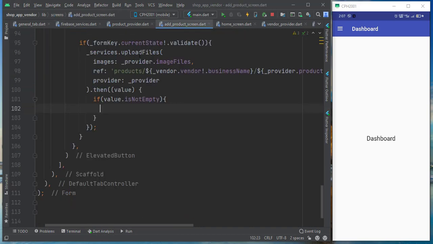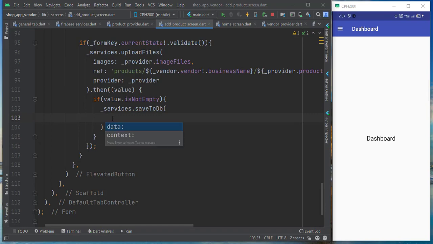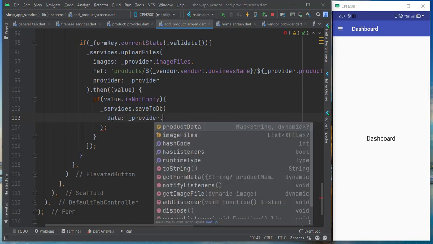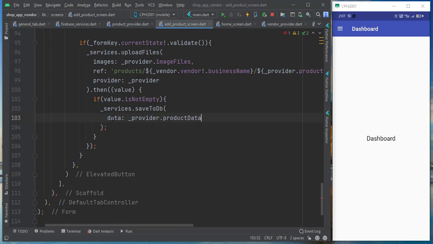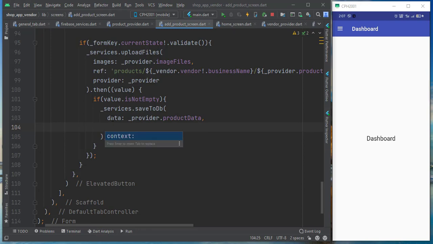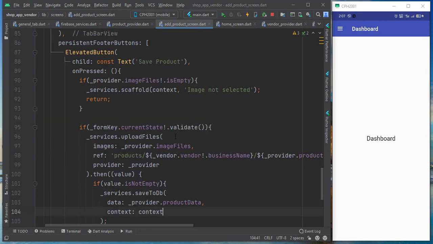Now, after uploading all the images, if the list is not empty, then we need to say firebase services dot save to db, and we need to pass the data, which will be provider dot product data, then context.